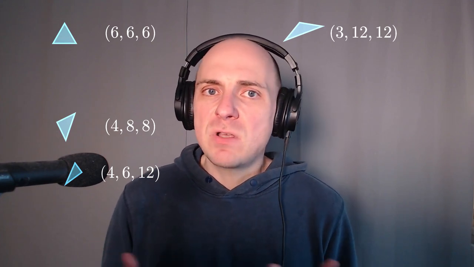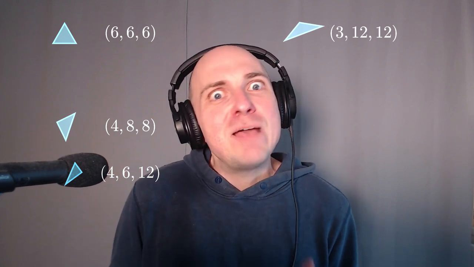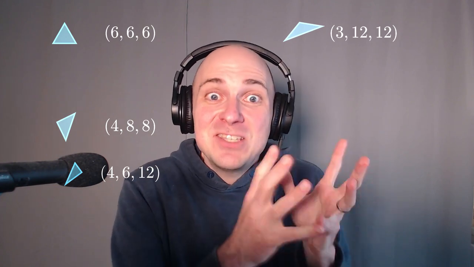And I think that's a really cool result, in part because the pictures are so compelling. Just seeing those triangles unfolding and tiling the plane is a very satisfying picture to see. But the other reason why this is interesting is because of the connection between the geometry on the one hand and some algebra on the other. I mean, this equation, 1 over a plus 1 over b plus 1 over c equals a half, that's an equation that you could give lots of people and they could try to play with that and try to find solutions. And I think it's just a wonderful thing to see how hiding in a certain amount of algebra are these corresponding geometric pictures. These connections between algebra and geometry is just one of the reasons why mathematics is fundamentally so much fun.